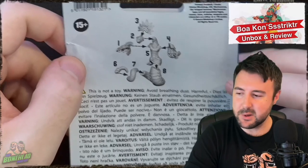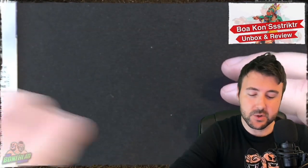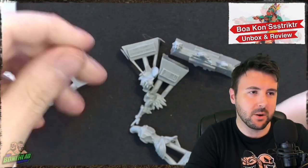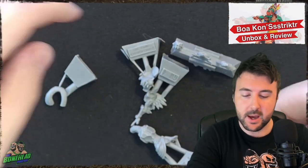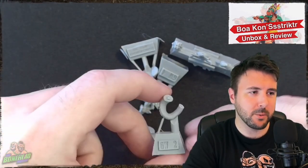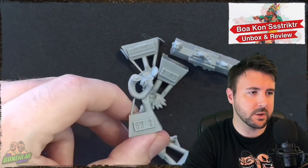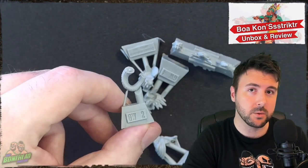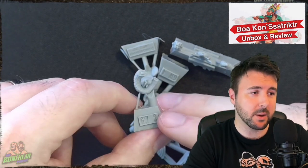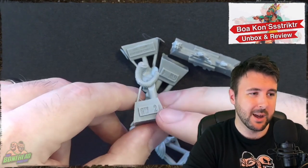Okay, let's have a look at the model. So this is Forge World resin. When it comes to resin models, you are going to need to wash them first because of the release mechanism they use. It will be greasy in places because they've got mold release on them. So best thing to do is give them a lukewarm, not hot. Hot will melt the resin, and that will melt your soul because you have just paid £23 for a puddle. Don't recommend that. But lukewarm water with a bit of dish soap in there, give it a bit of a wash, a bit of a rinse, a bit of a soak, and let it dry.